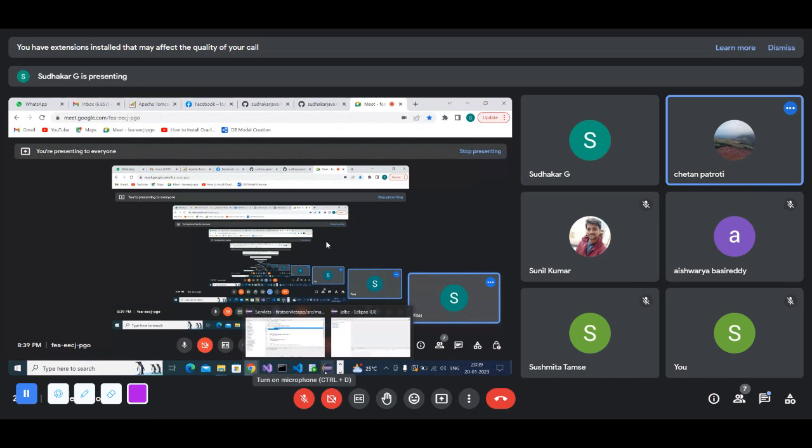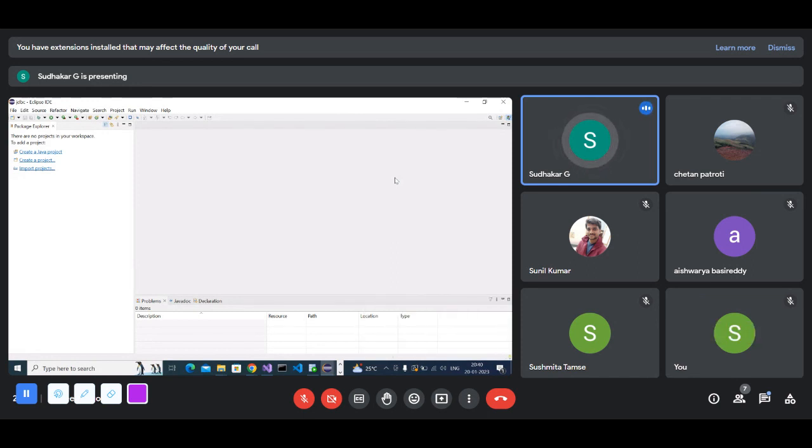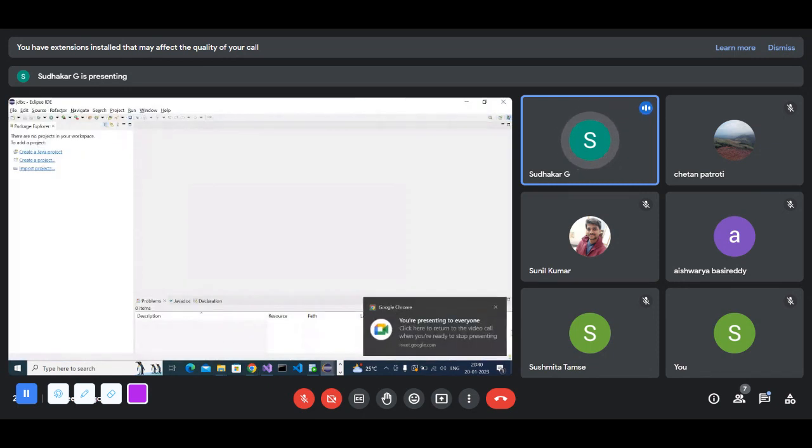Yes, sir. So yesterday we discussed how we can develop a servlet application, how many ways there are to write the servlet classes, and what steps we have to do. We discussed those things in the theory. Now we are completely focusing on the implementation. While implementing, I will show you what topics we are covering. Initially, I will show you the first 3 or 4 examples.